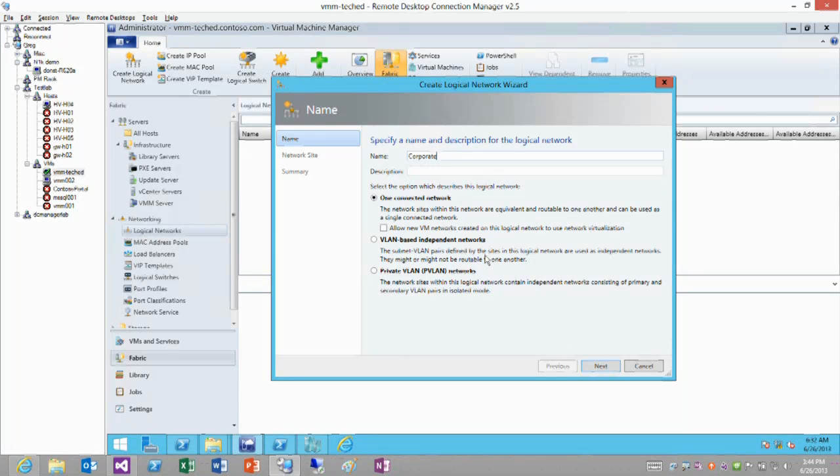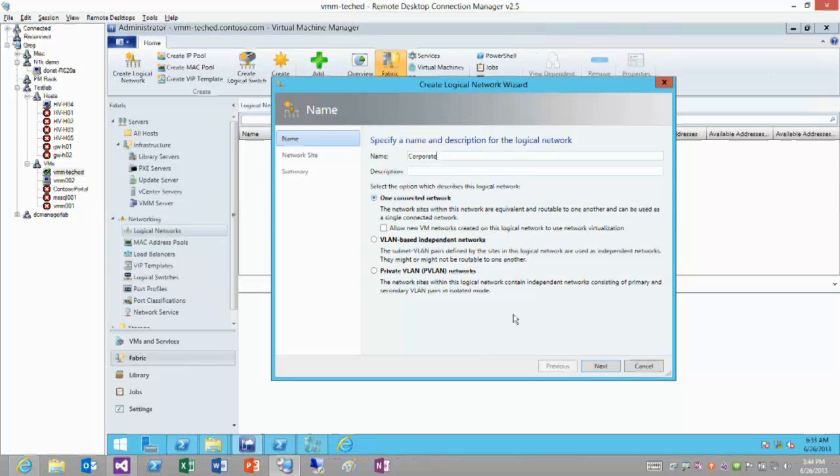And then I have three options. These are actually the same options you have in SP1, but we've rearranged them a little bit. Maybe we think this is a slightly easier way for people to understand what these options are. You have a connected logical network, which says that all of the VLANs behind this logical network are routable, and we can deploy a VM anywhere in this logical network. You have VLAN-based independent networks. This says that we don't assume that these VLANs and subnets within this logical network are routable to each other, so we treat each one as an individual network. It's a way that you would create tenant isolation using VLANs. And then we have a third option if you want to use PVLANs in your environment.